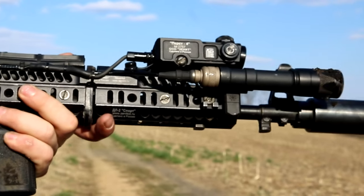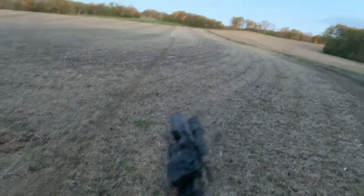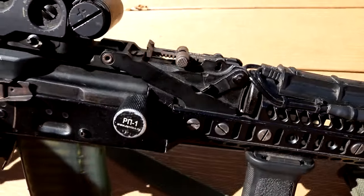The reason I chose this almost full-length handguard was because it allowed me to mount the flashlight so close to the muzzle of the rifle. This removes most of the shadowing from its barrel. Another reason I chose the Zenico handguard was so I could mount a B33 dust cover.